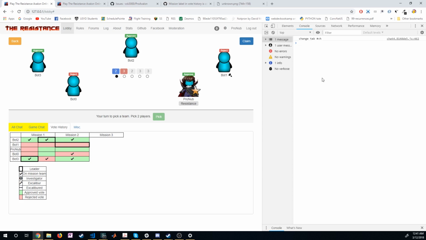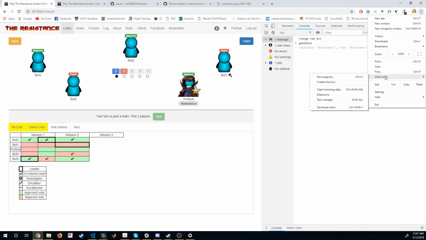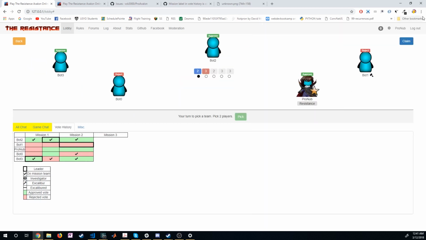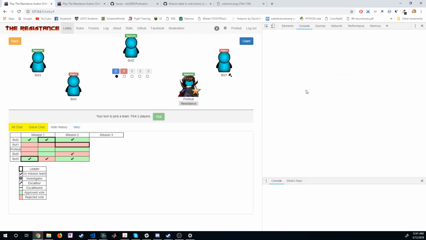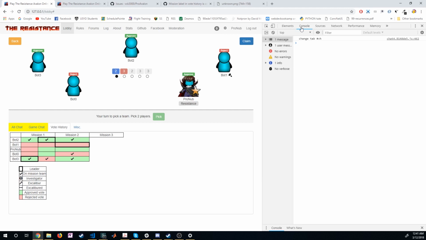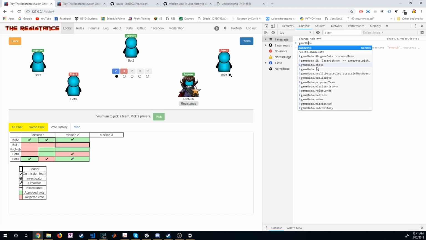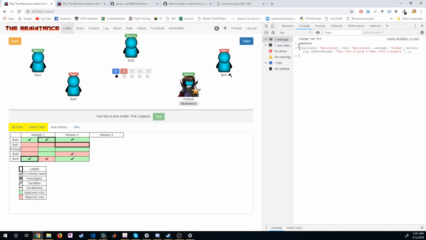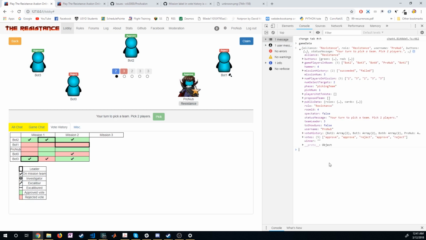So every single game update, there's always going to be a new variable sent over called game data. And if you open up your console log, you can open it through settings, more tools, developer tools, or Control-Shift-I, or sometimes F12 as well will open that. If you go into console, this is where you can interact with the JavaScript on the client side. There's always a game data object that's sent over. If we just type in game data, it'll print out exactly what it is. Or you can also do console.log game data, same thing.